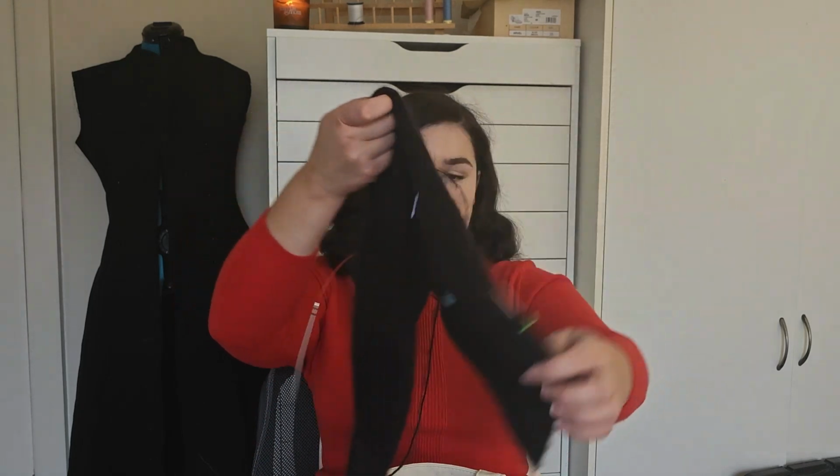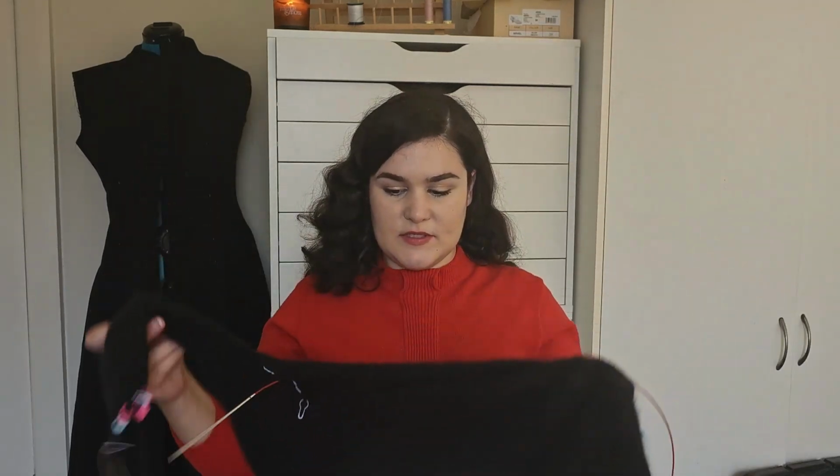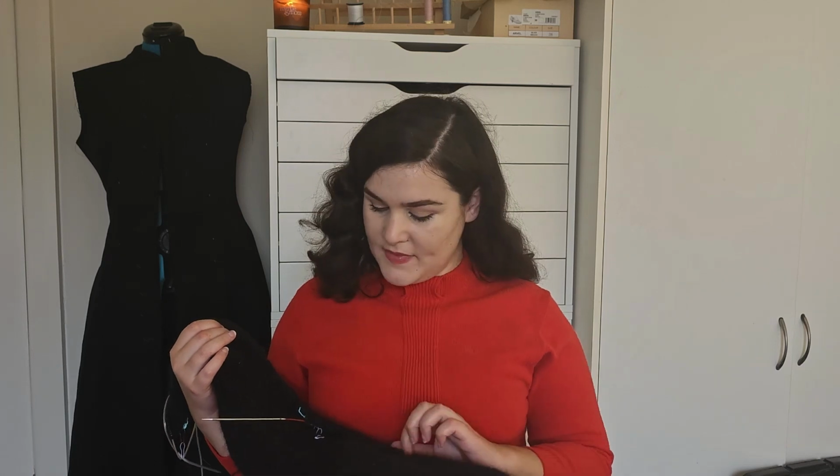I think I messed up in that I kept doing different size instructions, so I think it's going to turn out a little bit longer than what the pattern is, just because I did too many rows for my size in one of the spots, and I didn't notice until I was doing the other half of the cardigan.